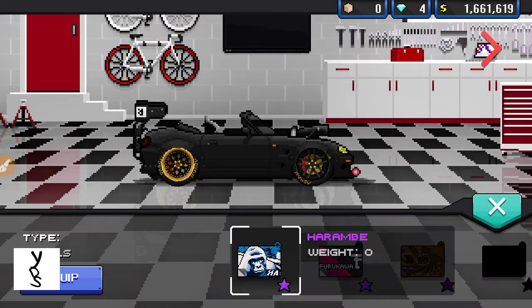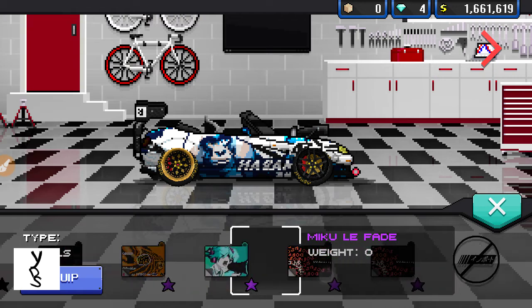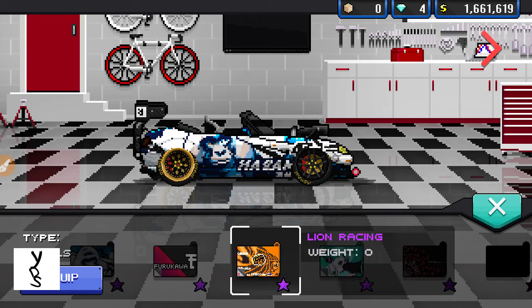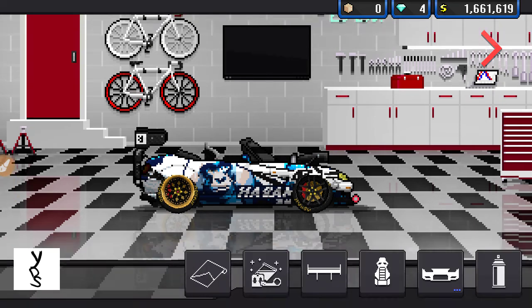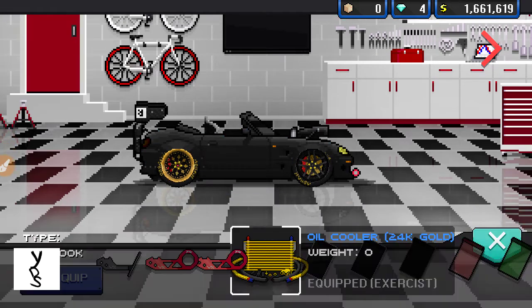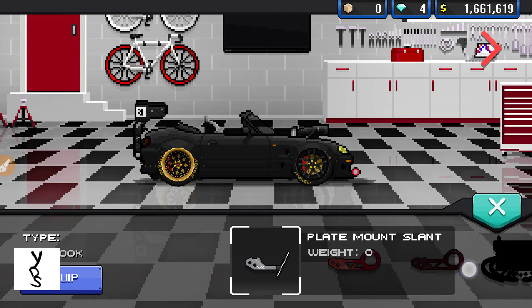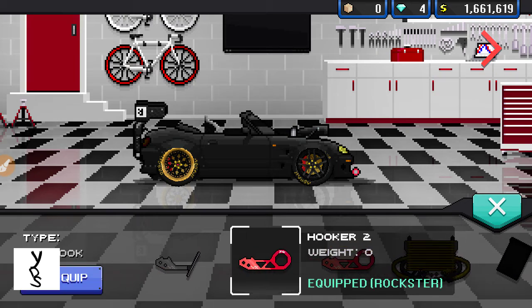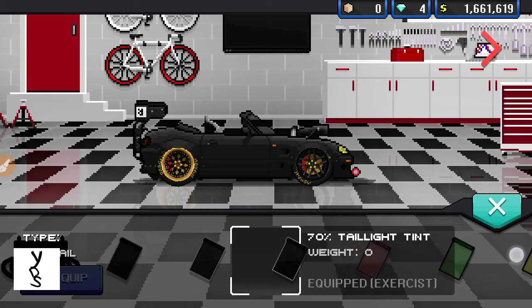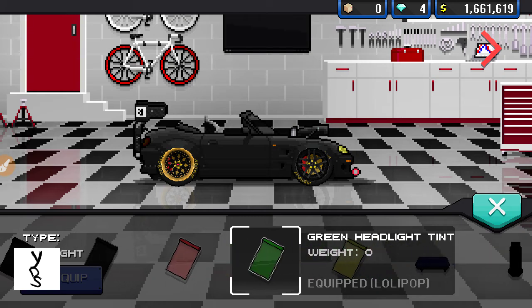And then we go to the wraps. Got the Harambe wrap. I already showed you all this, but I'm just gonna run through it again. I gotta delete one of these. I have two of them, unless I get three of them. I'm gonna hope I get three, so I can just put them all on each car. And as for aesthetics, I have a mounting plate that I'm not using right now. I have two hookers. One oil cooler that's 24 karat gold that I did get out of a crate. I got all these for my tail lights, and I got some for each of my cars.